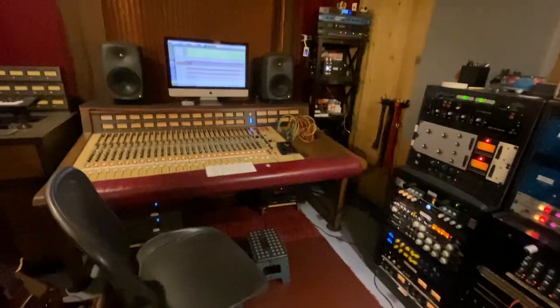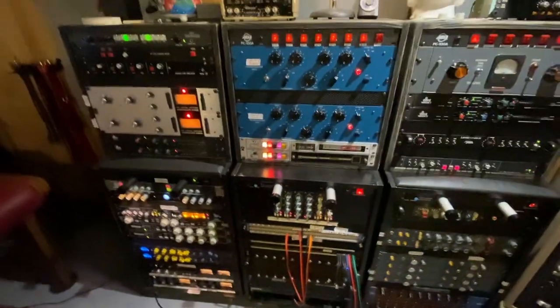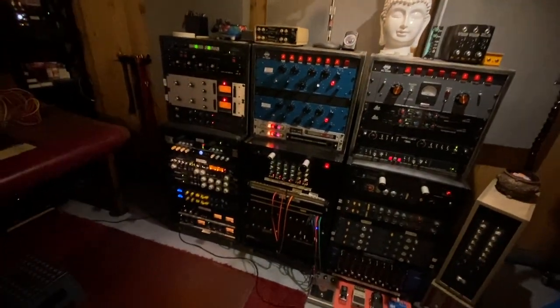I'm not using any plugins, just pretty much the board and a little bit of outboard gear. I'm not going to mix this to death. I just want to hear the raw tracks.